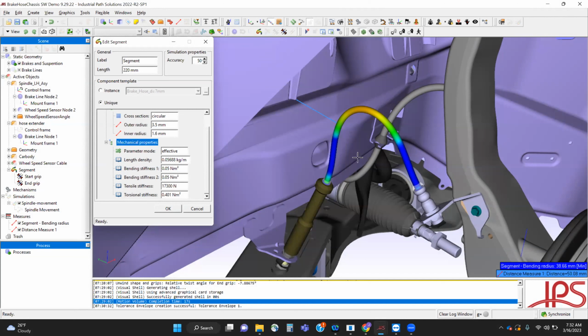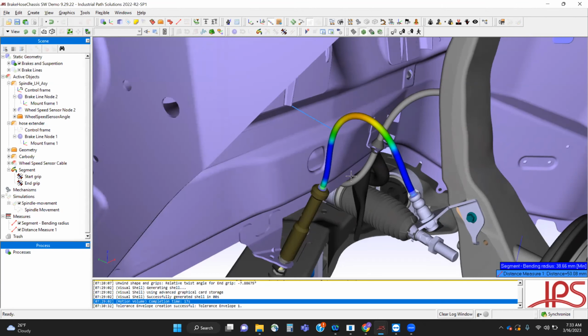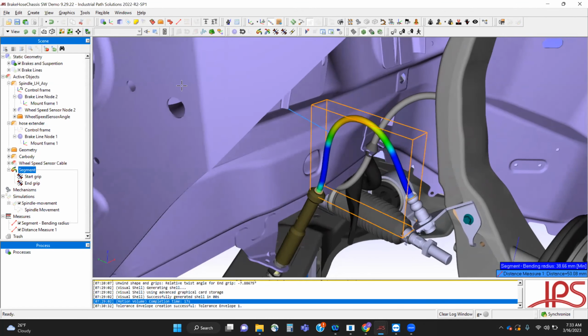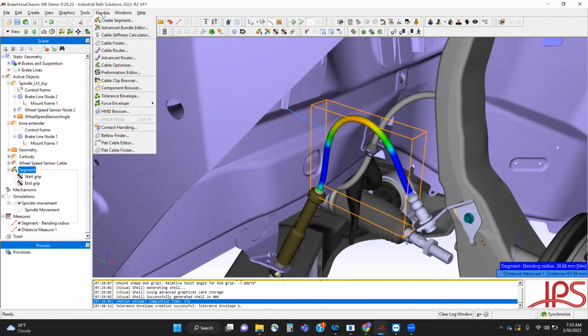Another question that's been brought into our chat is regarding the tolerance envelopes or tolerance analysis you were doing. Can you show the envelope if we had plus minus tolerance to, let's say, the length? Could you touch on that? Sure.